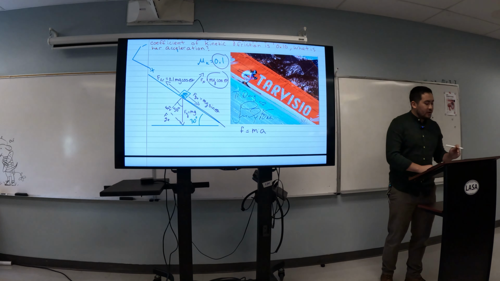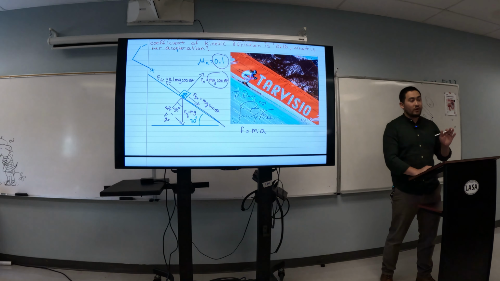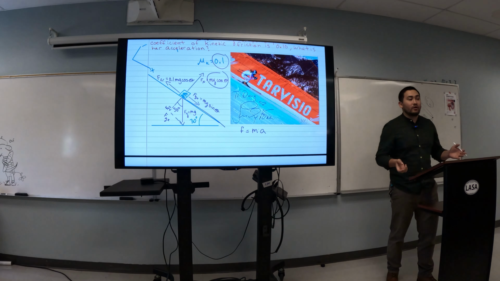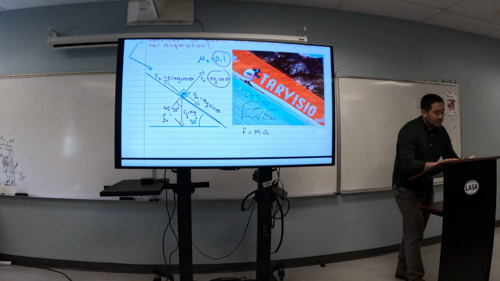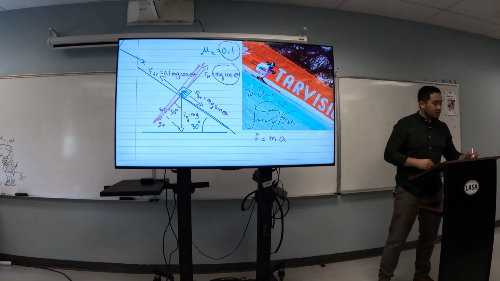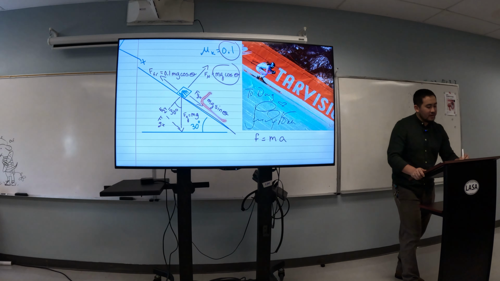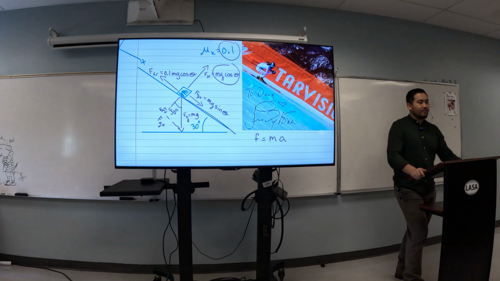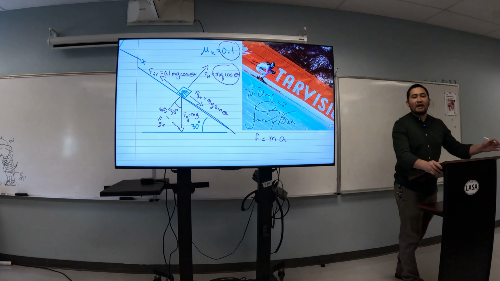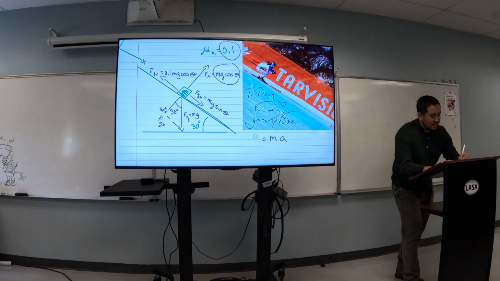So if we know we need the net force, and we can set that equal to mass times acceleration, but we don't have the mass, what we can do is try to decide what her net force is. And since there's not going to be any vertical movement of our skier, we know that the net force must be downhill. Then we can calculate the net force by taking this, which is the force downhill, and subtracting this, which is the force uphill. All right? If I subtract this from this, then my result should be my net force. Do you agree?